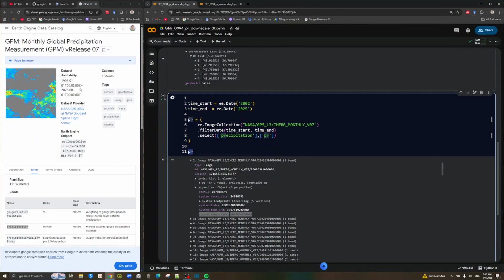But the GPM covers the whole world without any challenge. You can call and use this dataset for all around the world, and you will have no limitation even for high latitude areas. So now I need to call some predictors for the downscaling.